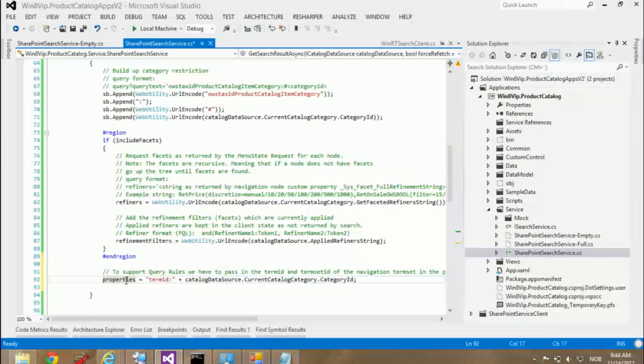And to do that, we can use something called properties. So we can set a property value with the term ID and dash, and then our category ID. If we do that, we should really get the recommendations back the same way as we do in the web application. So all you needed to know was the name of the property I sent in. Yes. Okay.